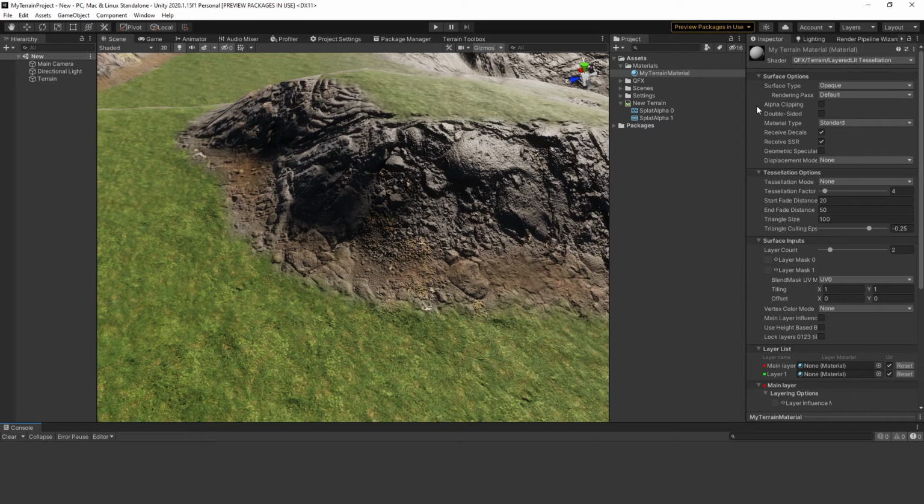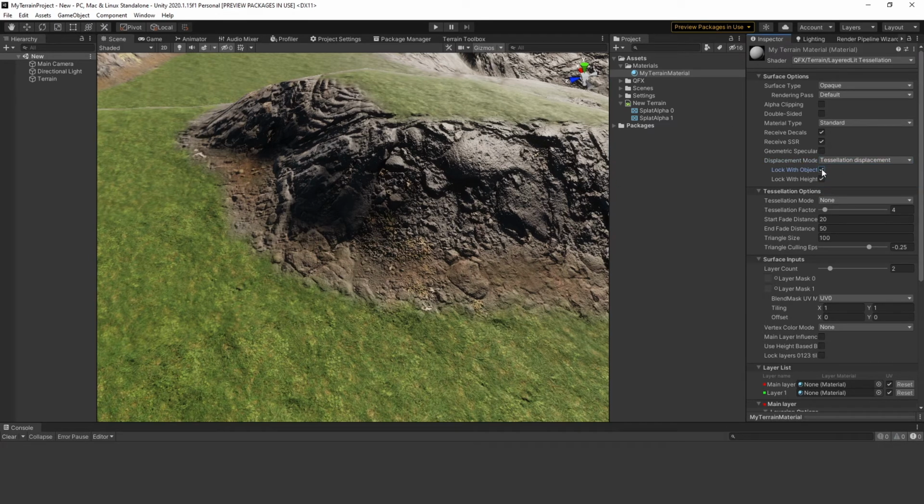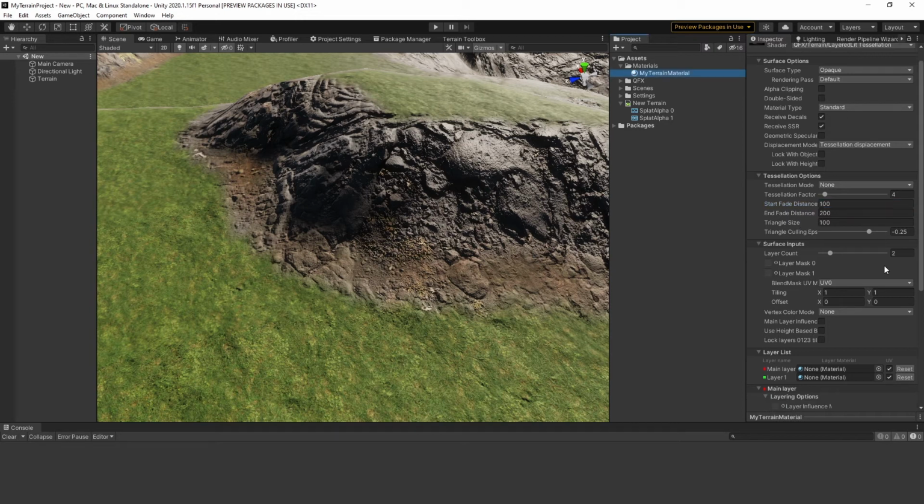We can now set up our new custom material. Set displacement mode to tessellation displacement. Unchecked, lock with object, and lock with height. Set start fade distance to 100. Set end fade distance to 200. Set layer count to 5. Assign your splat maps as layer masks.